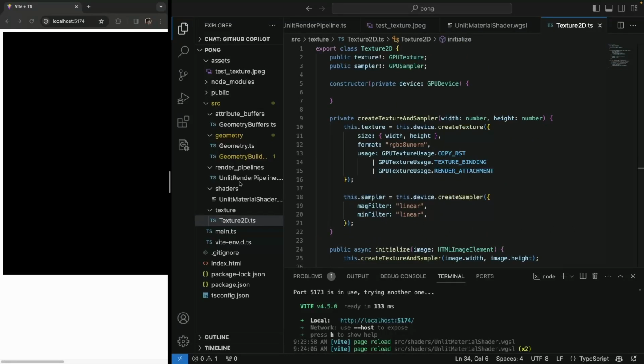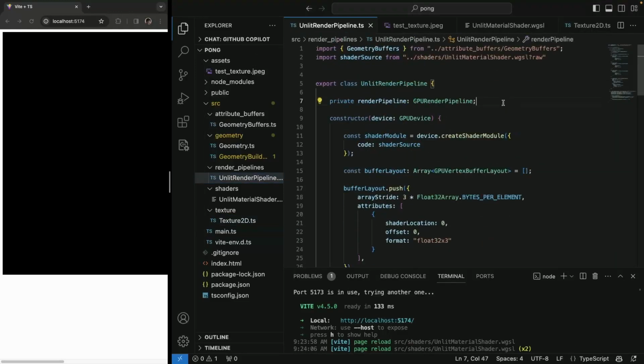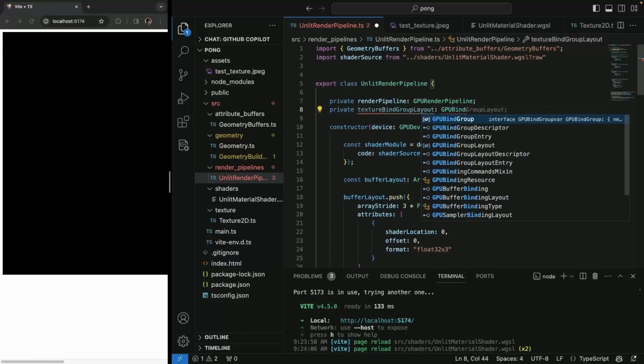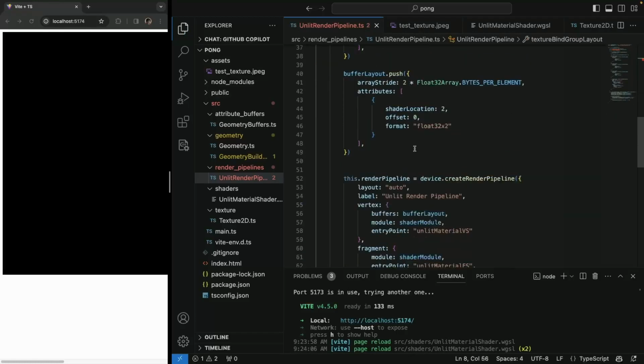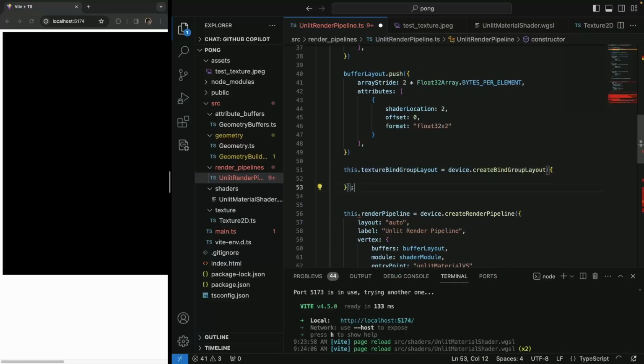So further, we're going to need to our unlit render pipeline, and we're going to create something called diffuse text. Actually, I'm just going to call it texture bind group layout. And somewhere after our buffers, we're going to say this texture bind group layout is device create bind group layout.